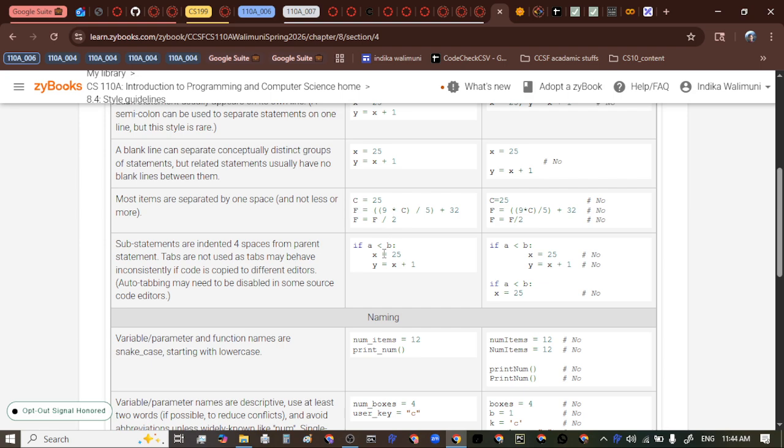And then the single space separation. Again, I don't know why they do that. This C is not a good variable name. They are promoting good style, but they are also violating it in the same place. So this should be centigrade temperature, and this should be Fahrenheit temperature, right? But probably, to save space, they may have done it. But again, use expressive naming.